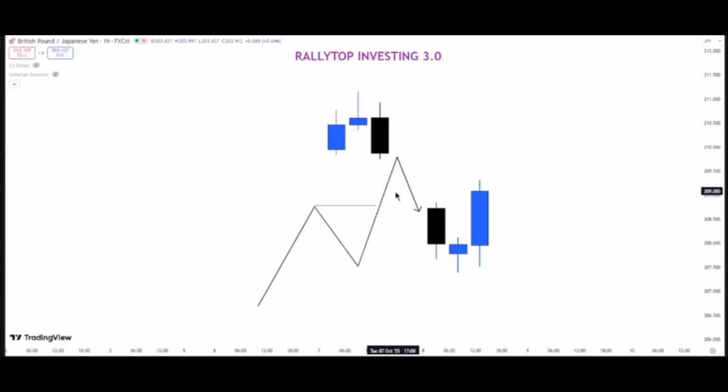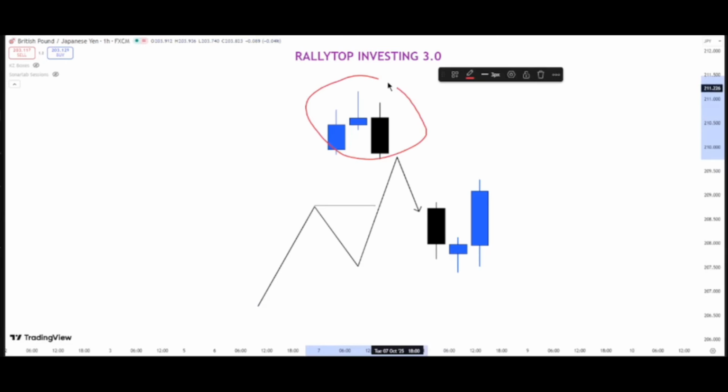Now, in a bullish structure, when price is trying to retrace, I'm talking about impulse, correction, impulse, and then you have another correction that is about to happen. If you find this 3 candle pattern right about here, you will need to take your trade going lower. Now, I'm going to tell you what qualifies this 3 candle pattern for you to take a trade going lower. But before I do that, I want to tell you that this is a counter trend.